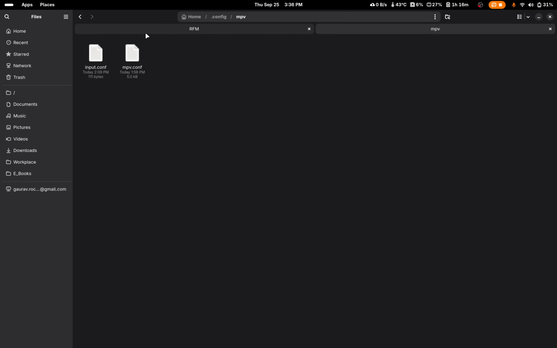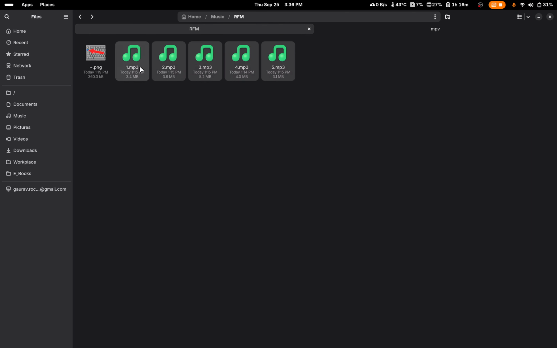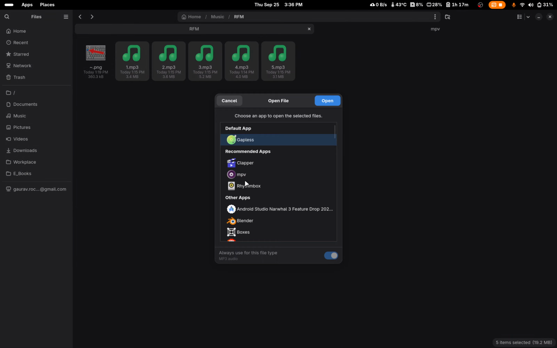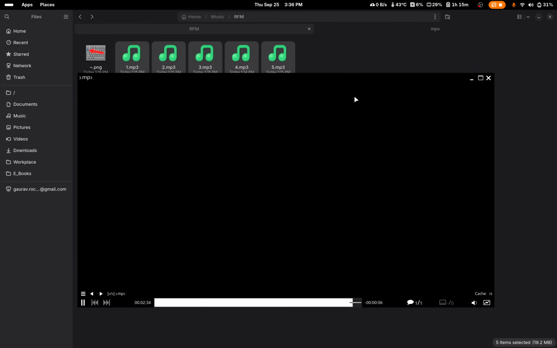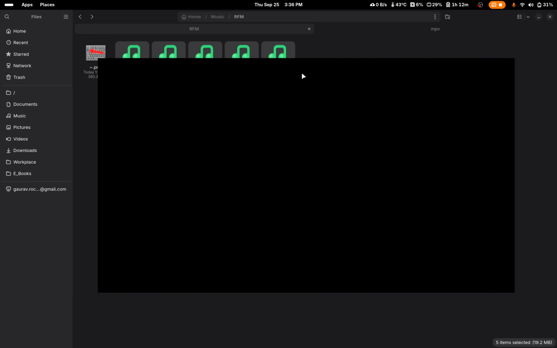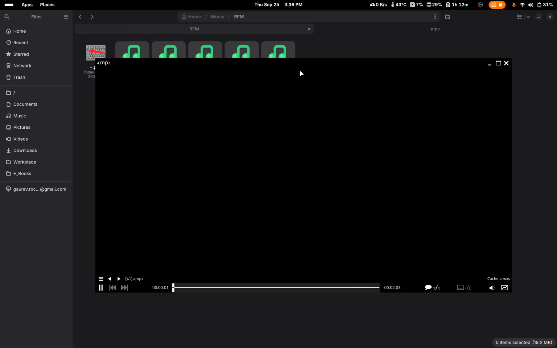And for the third method, if you don't want the files to shuffle every time you open them, you want a key binding. Like you have selected some files and are using MPV, and you want a key so that when you press it, it will be shuffled.